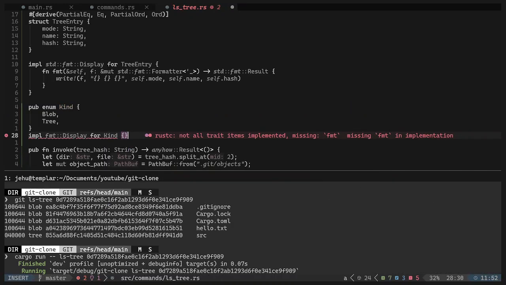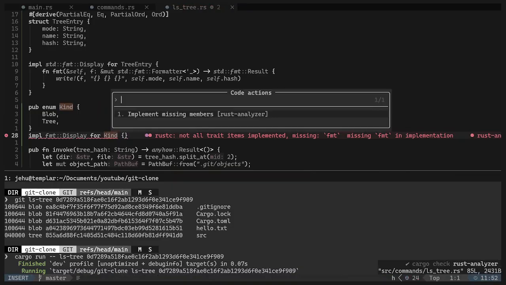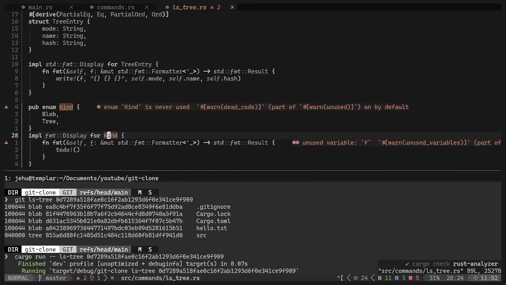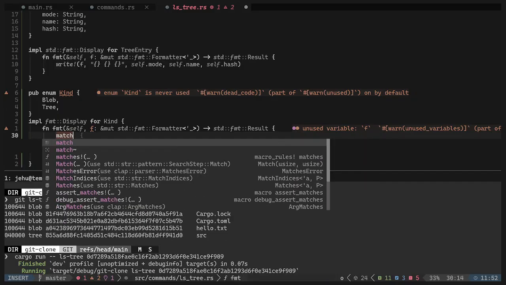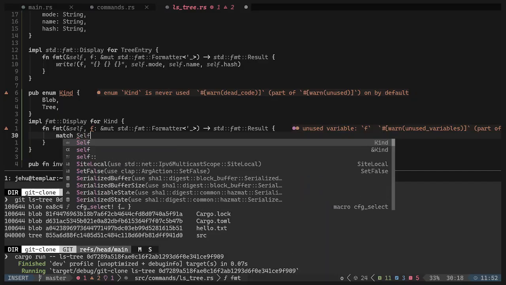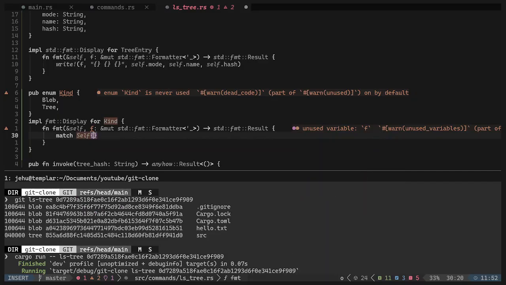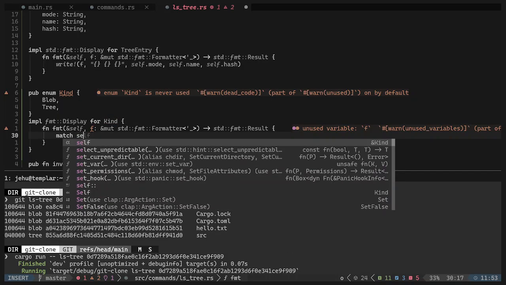Okay, come on. Implement the missing members. So with this, what do we do here? We can match on self.